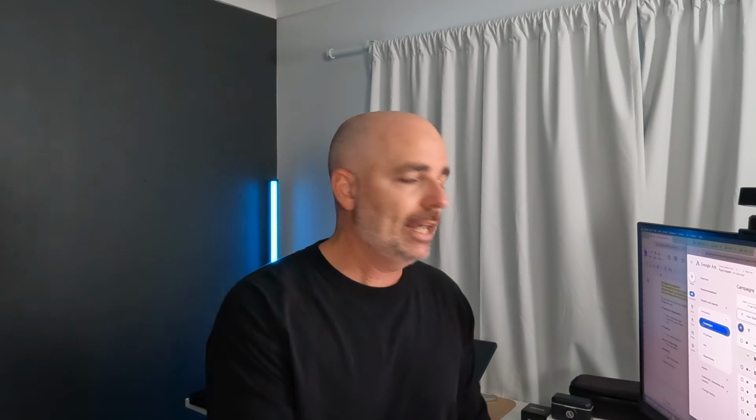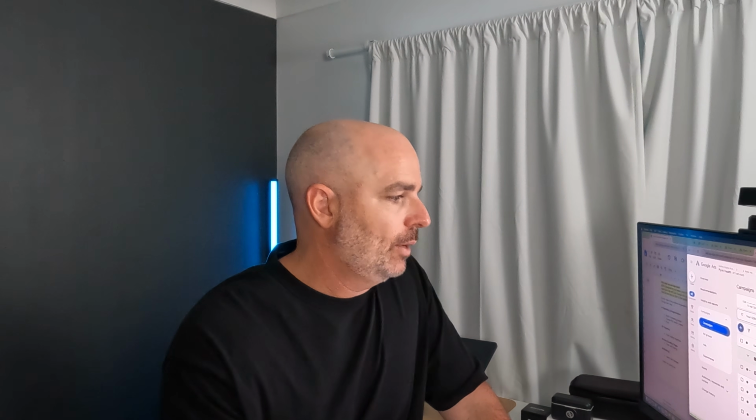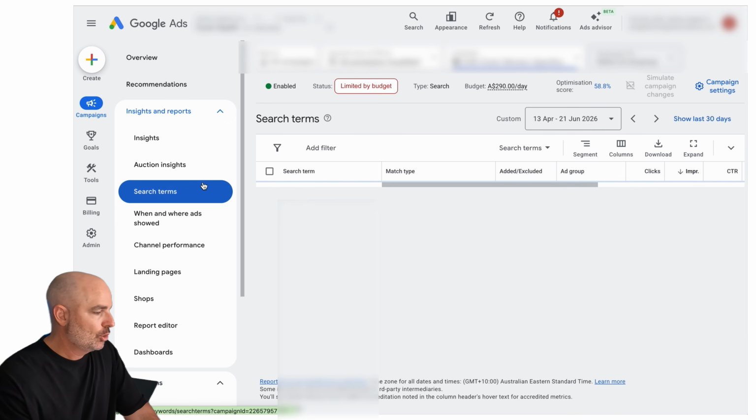So that's the S. The next way to optimize your Google Ads search campaigns is by targeting. Now, as I said, you can go through and also do this by locations and bid adjustments and audiences. But because now for success with Google Ads, you're very much leaning into smart bidding strategies, and smart bidding strategies will override a lot of those bid adjustments. So what you really want to be looking at is by cleaning up the search terms, which your keywords are triggering for. And the way that you do that is that if you go into one of your individual campaigns, go into insights and reports, and then go into your search terms.